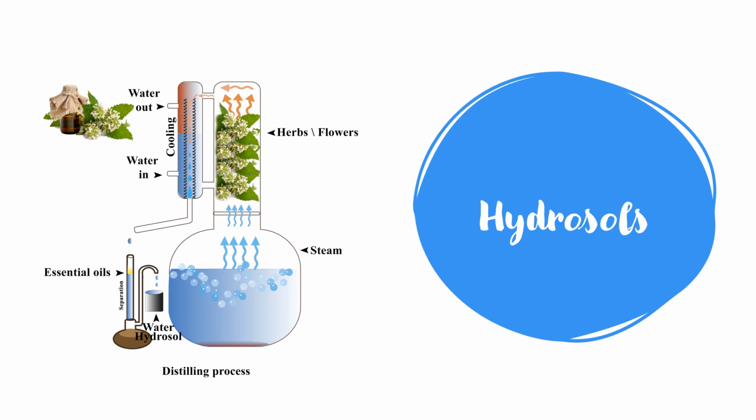So let's talk about hydrosols, okay? Now, when we think about the steam distillation process, what you learned in the video is that when the steam hits the herb, it comes out and goes into a cylinder, and then you have this basin. In that video they had a basin here. In this diagram it's set up differently, but they had a basin where the water collected at the bottom, and the oil stayed at the top, because as you know, oil and water do not mix. Some steam distillation apparatuses you can purchase will actually separate the essential oils from the water hydrosol for you, like in this diagram.